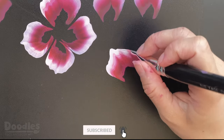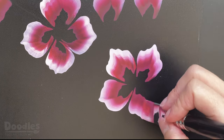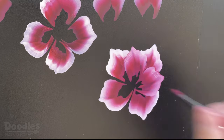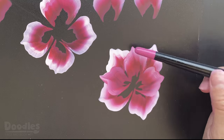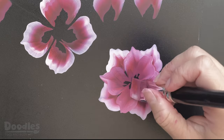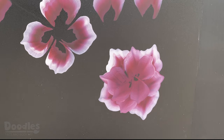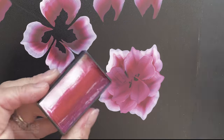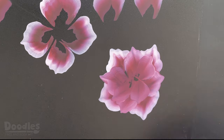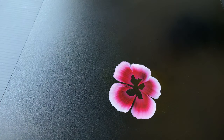One of the problems I encountered when I first started making roses was that my petals would get lost in between layers and I wouldn't get a well-defined rose. As you see here, the second layer is becoming a bit muddy and the petals are becoming less and less defined. In order to avoid this, you have to make sure each layer is completely dry before adding onto it. You should also reload in between strokes and clean out your brush and cake if they become muddy. A useful trick to quickly dry part of a design is to take a dry sponge and lightly dab the area.